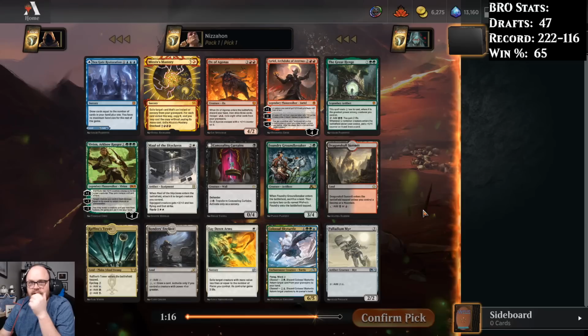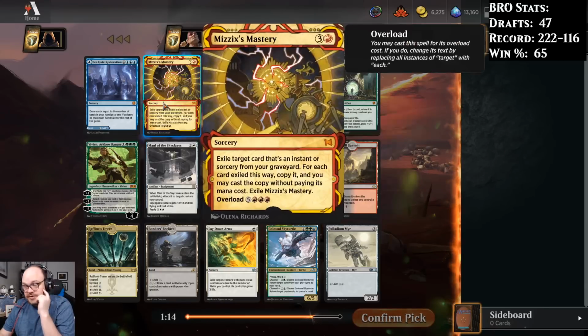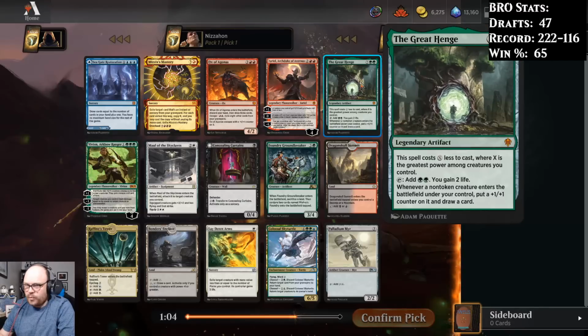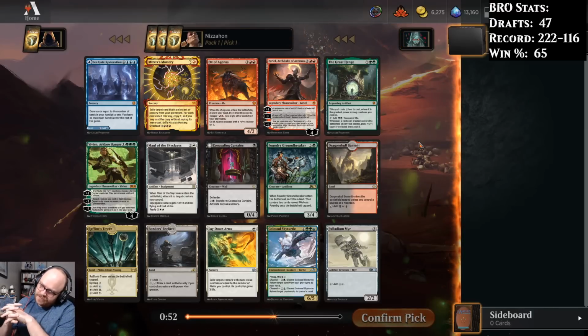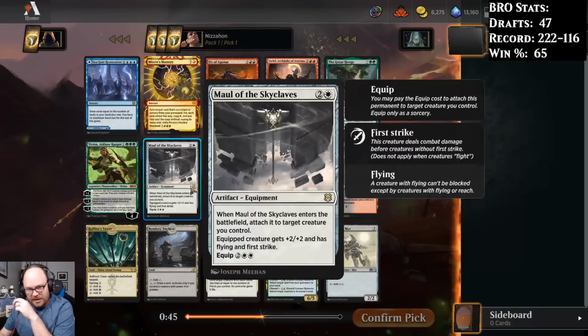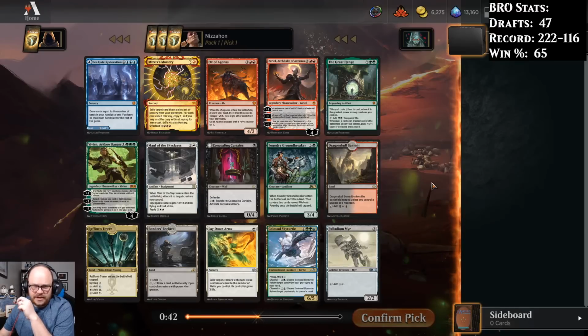Okay, so Mizzix's Mastery is really sweet. I mean, there are some crazy combos with it. The spell deck is pretty real in the format. Ramp, like in most cubes, is also a thing, and The Great Henge does that. The thing that's the best in this cube, though, and it's been true in all versions of this cube, is that mono red and mono white aggro are just the best decks. So, we've got all of the Sky Clave on that front.